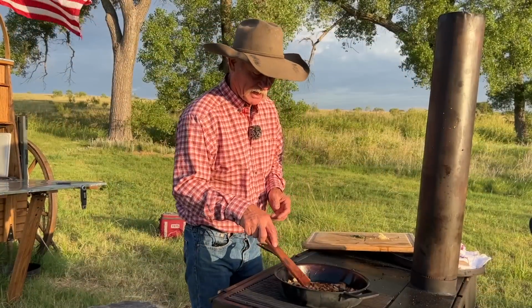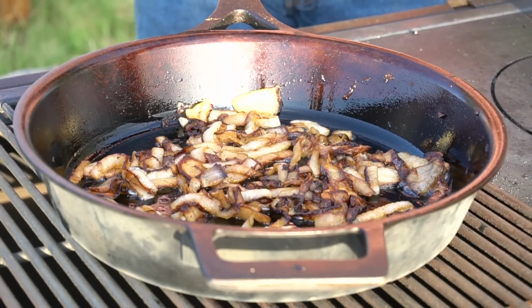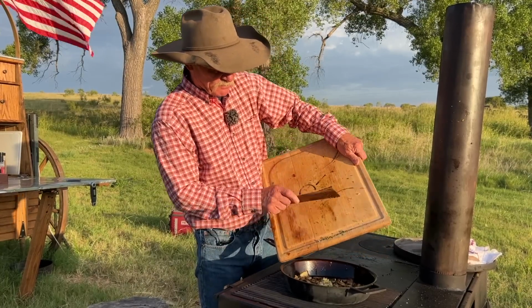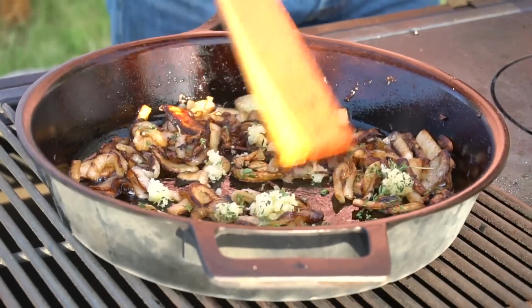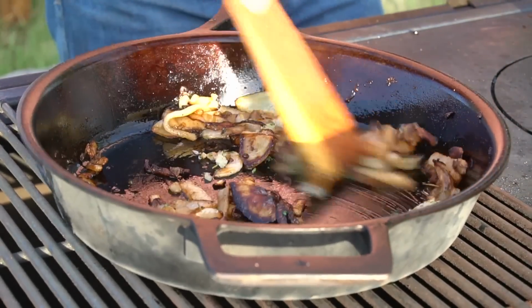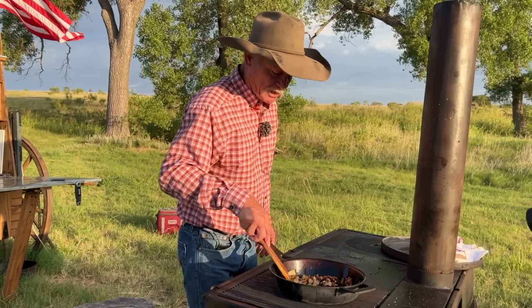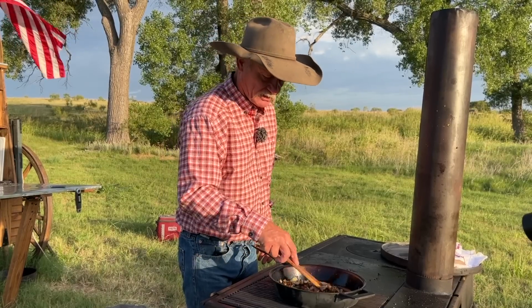Well, we've been on 5 and you can see that good rich color in there. So at this time, we have some garlic cloves and some thyme. Rake it in here. Make sure you get it all if you can. Give it a stir. We don't want that garlic to burn, so we're just going to get it mixed up over here, let it cook for just a minute, and then just pull it off that fire, put that lid back on it, let it set.